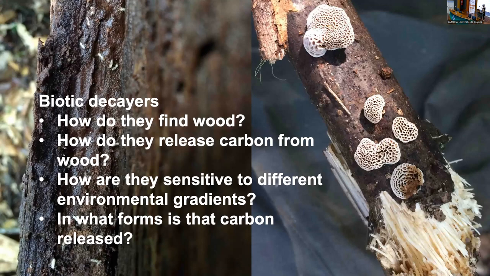They're also different in how they release carbon in the wood. Microbes, as you can expect, don't have stomachs like us, so they excrete enzymes into the environment. There are cellulases and hemicellulases and things like that, as well as lignases that help to break down the wood. And those enzymes are dependent upon moisture delivering those enzymes to the substrate.